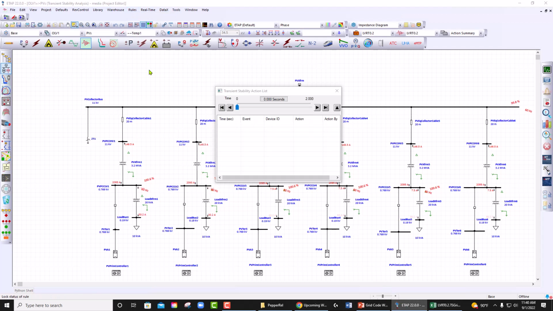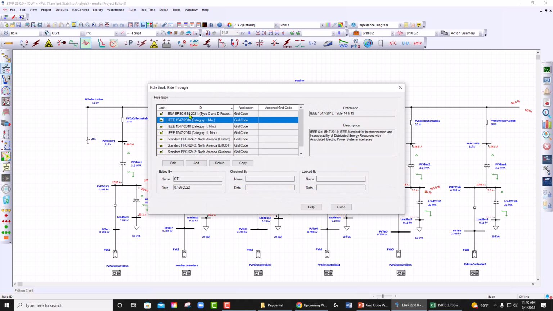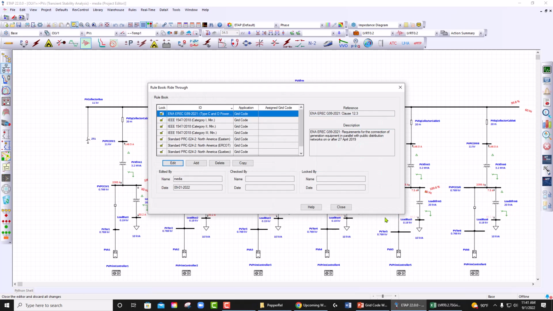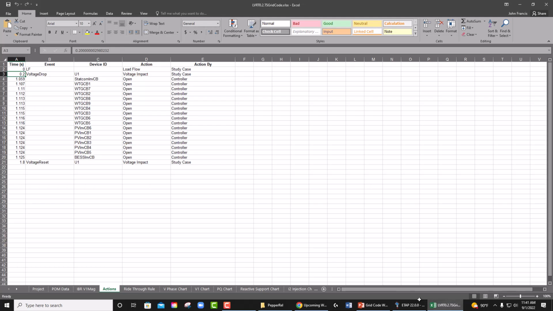So if I go to the ride through, as the voltage drops we are going down, and as we hit the time, let's say at 40% or 39% somewhere here, the inverters will start tripping. So again, you can evaluate the performance of the system, when the inverters trip, and make sure that it meets the grid code requirements.